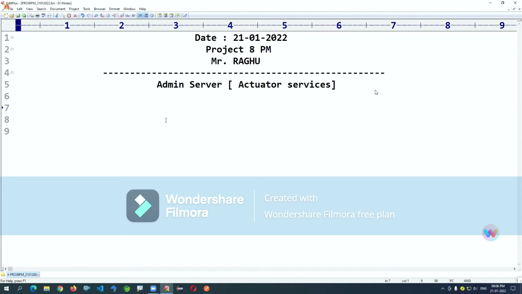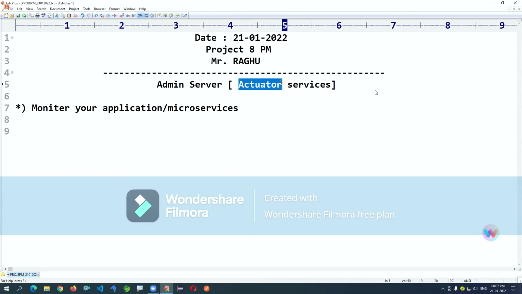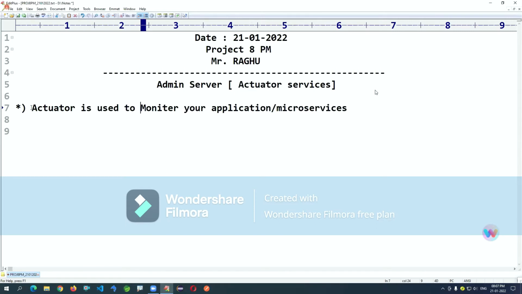If you want to monitor your application, or monitor applications or microservices, then we use the actuator service here, using the endpoints concept.